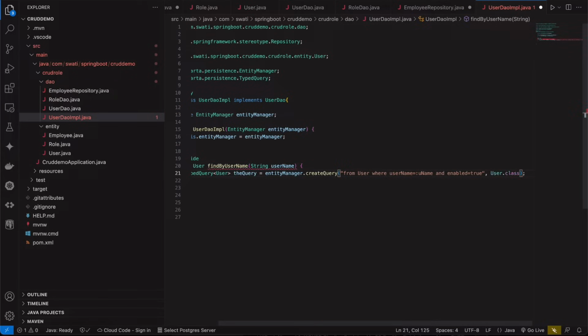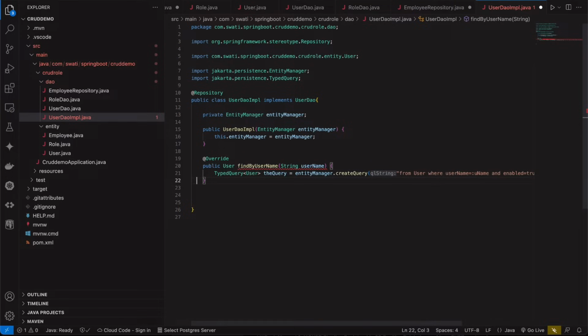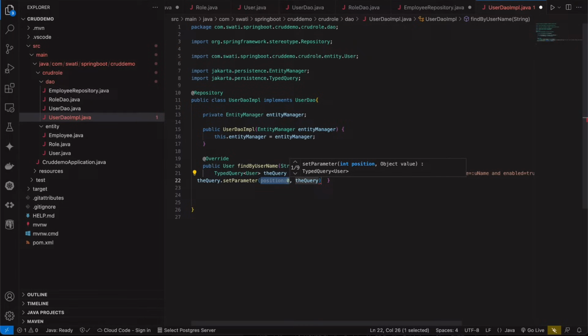Sorry. Okay, and the User dot class. And the query dot setParameter, the parameter is uName, username, comma, the username.